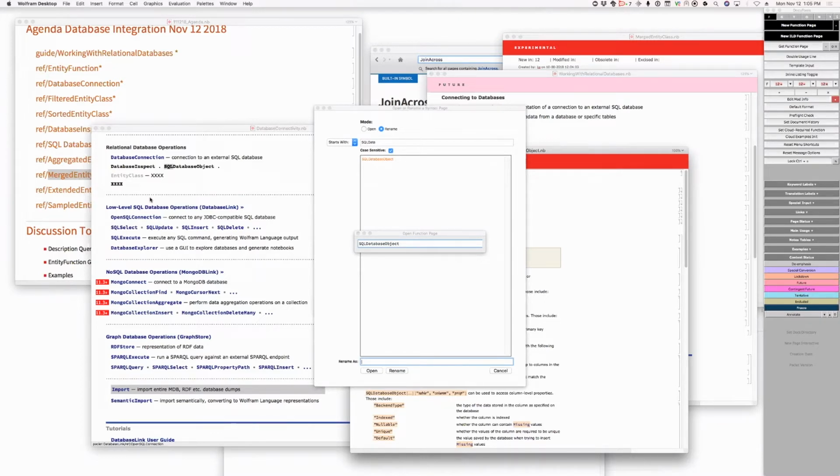Okay, well, look, SQL database object is clearly not the right name. I guess since we call this relational database operations, we could reasonably justify calling this relational database object. That would be good enough, I think, if you are so much against the SQL database object. I am, yeah. All right. Thank you, Carl, for helping us on that one.